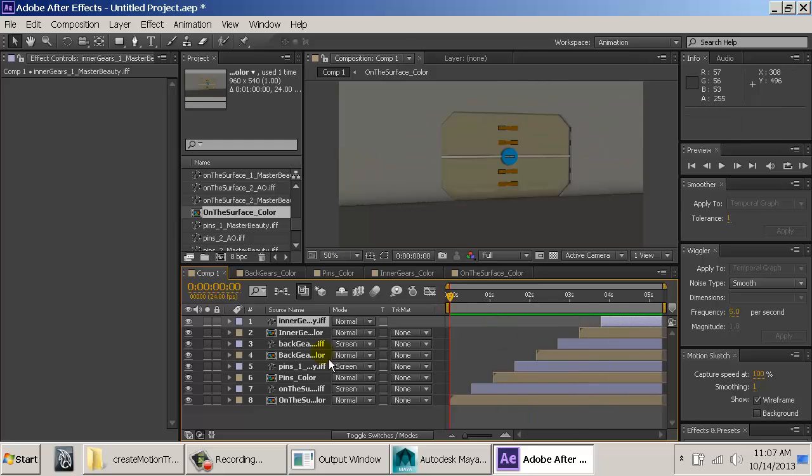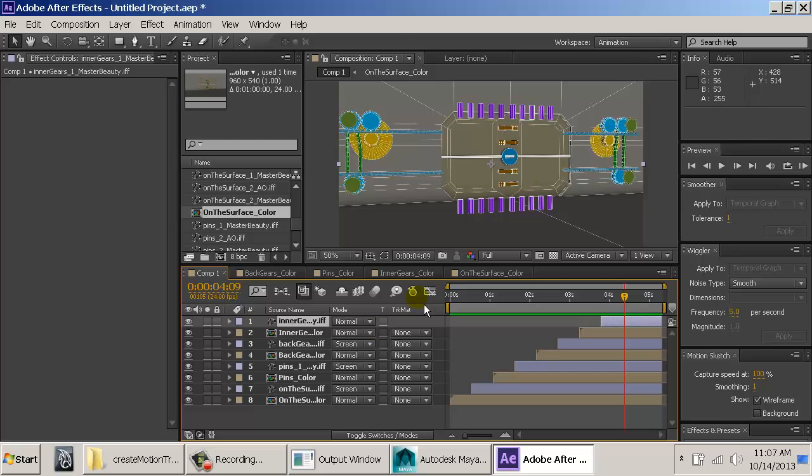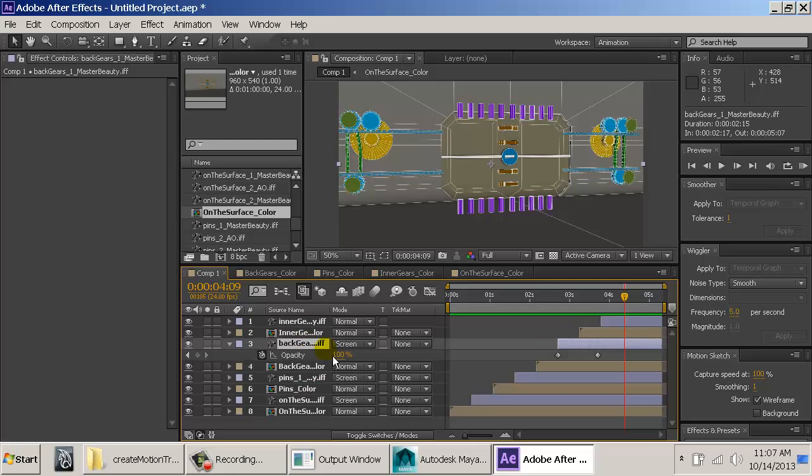Okay, and if you decide that you just don't like the wireframe back here, maybe it's a little bit too much, maybe I can take those back gears and just knock their transparency of their wireframe down a little bit. That way they're not going to be so bright. Oops. I have to actually go to this keyframe that we have for the transparency and then take it down there to 50%.